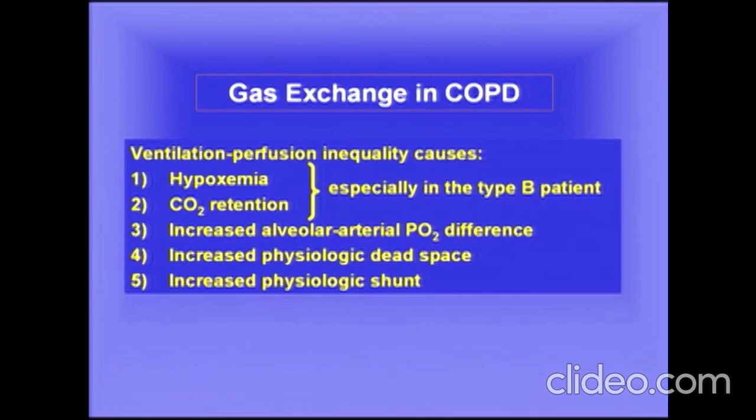Gas exchange in COPD is grossly impaired, of course. Obviously, with the destruction of the architecture I've just shown, there has to be extensive ventilation perfusion inequality. There's no way that lung can be ventilated and perfused in the normal way. And so all these patients have hypoxemia, and some of them have CO2 retention.